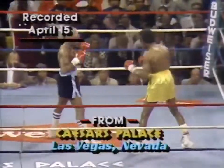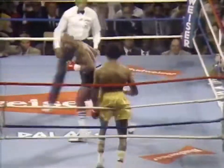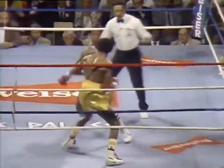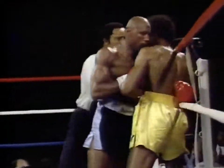Hearns working that jab. He has a very quick jab, there's no denying it. And he caught Hagler with two good jabs and a right hand that might have hurt Hagler. Tremendous pace in the first round. I expected this — both guys are going at it. Hearns getting the better of it right now.